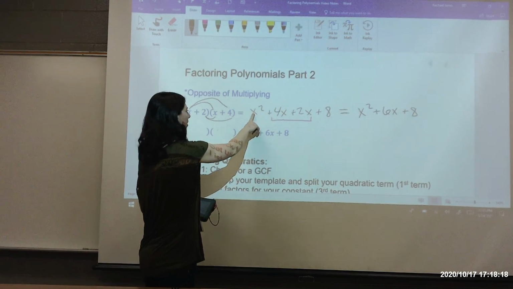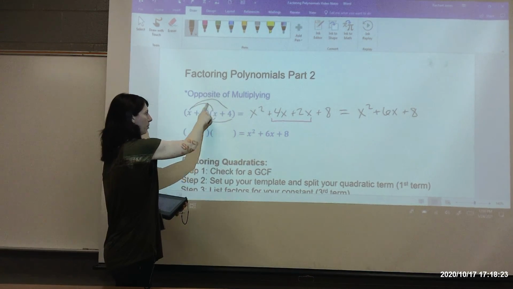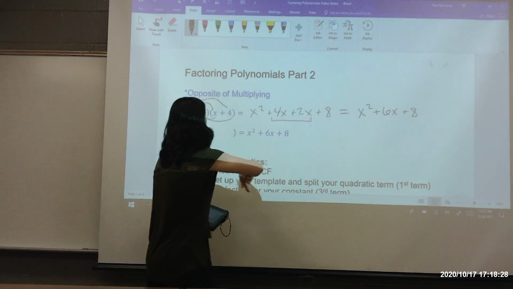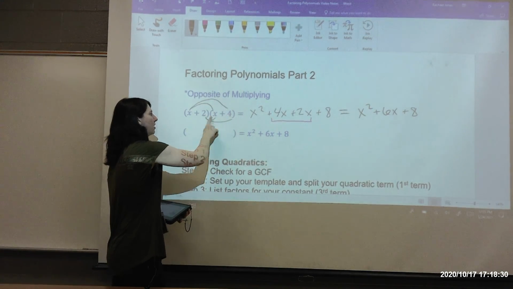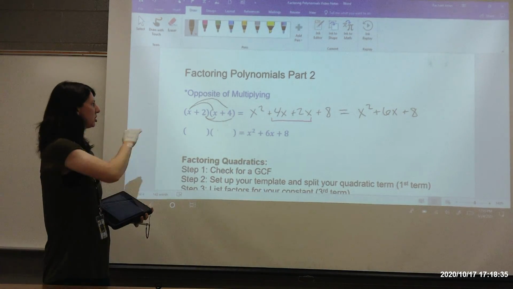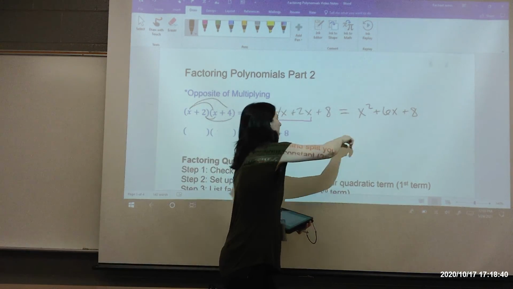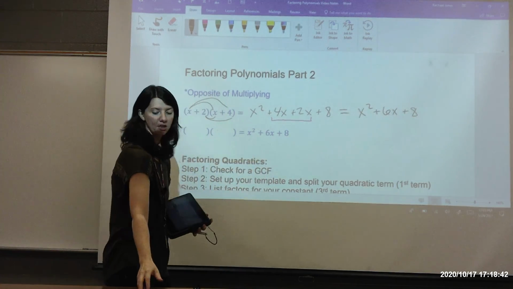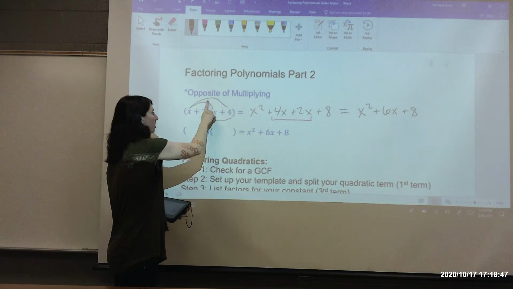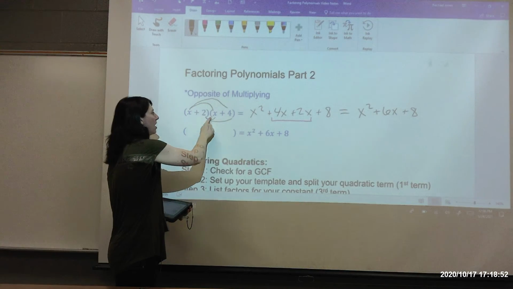Well, if we look, x squared came from this first multiplication. The first 2 terms in the parentheses were multiplied to give us that x squared. Right? 8 came from the last 2 numbers being multiplied. 2 times 4 gave us that 8. Those didn't have to combine with any like terms, okay? We just did the multiplication and we had our term. The middle term, however, 6x, came from combining 2 multiplications together. It came from combining our x times our 4 and then our 2 times the x. So these 2 outside multiplications and 2 inside.